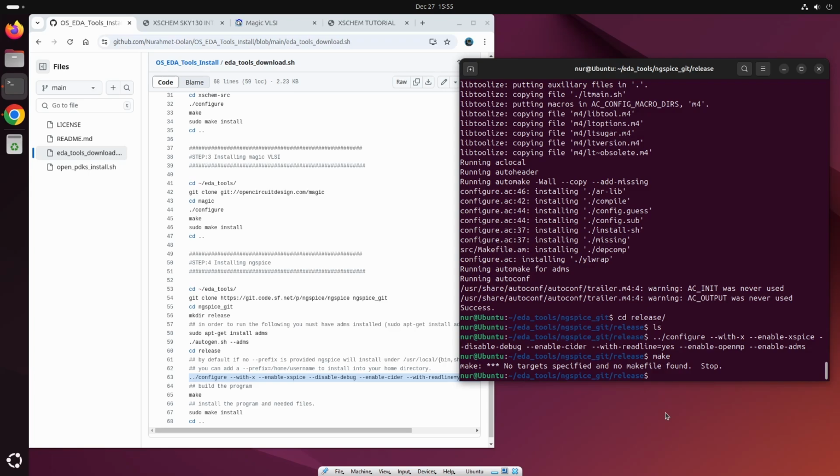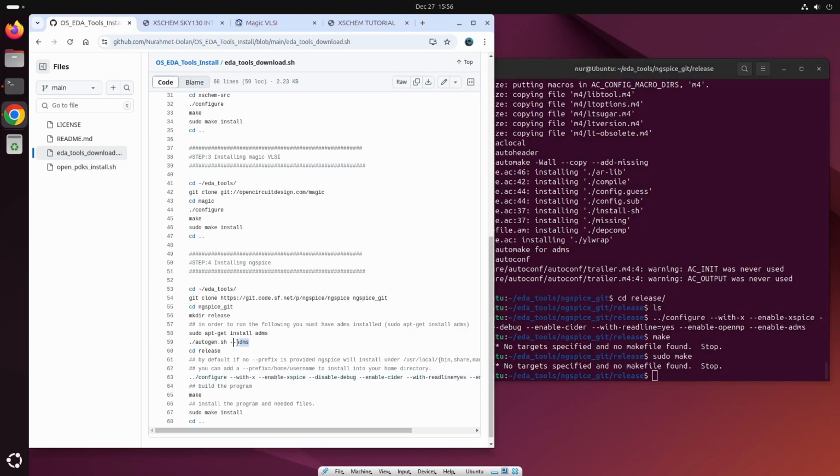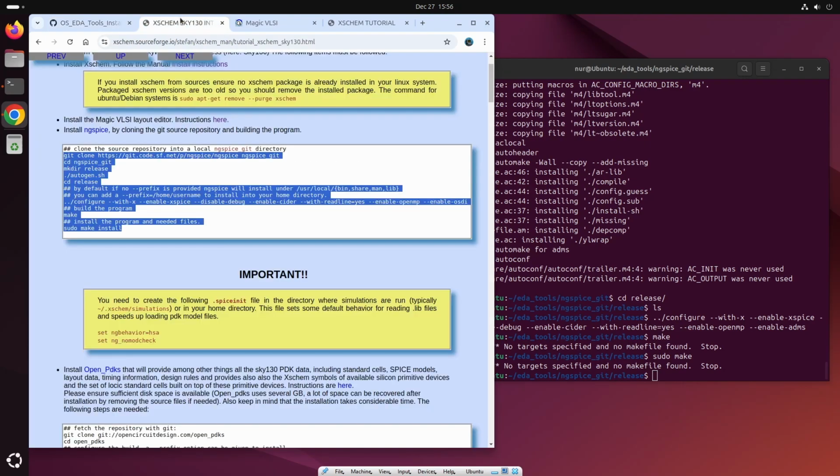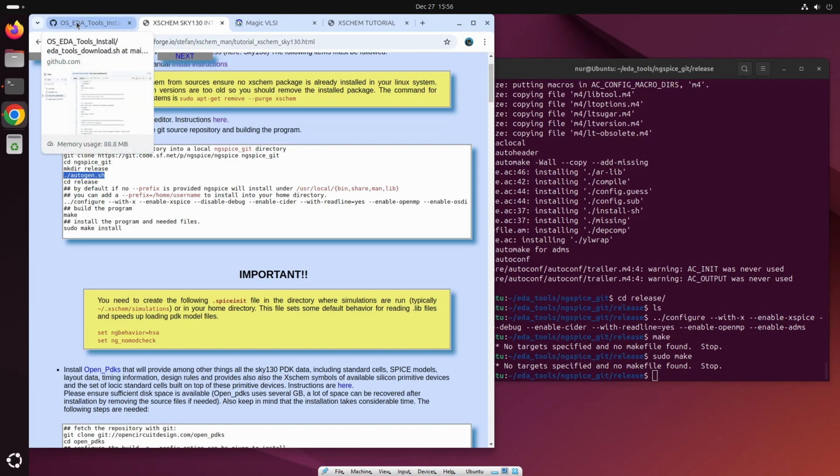Okay, let's try sudo make. Okay, I think I made a mistake here. There's no need for the option ADMS. Sorry about that. So the original is just the autogen shell.